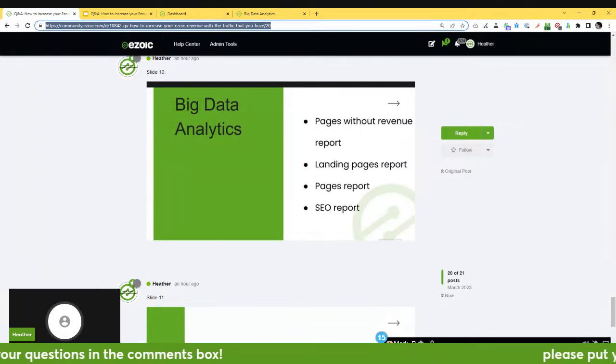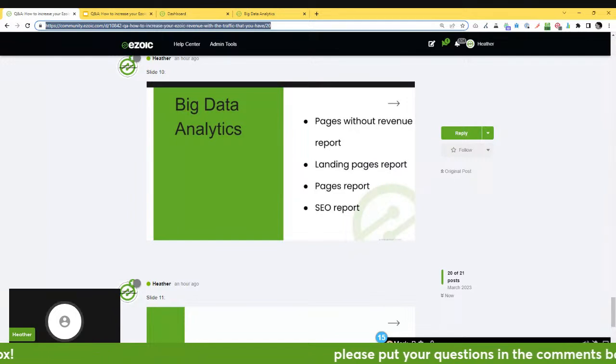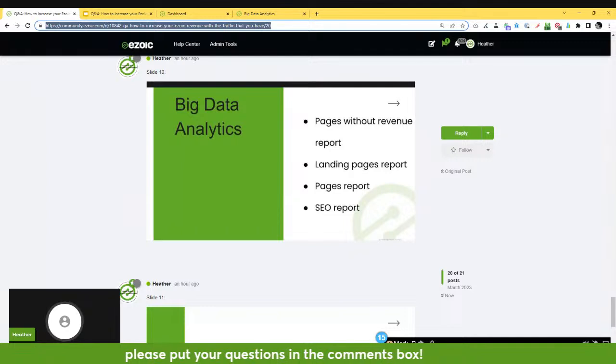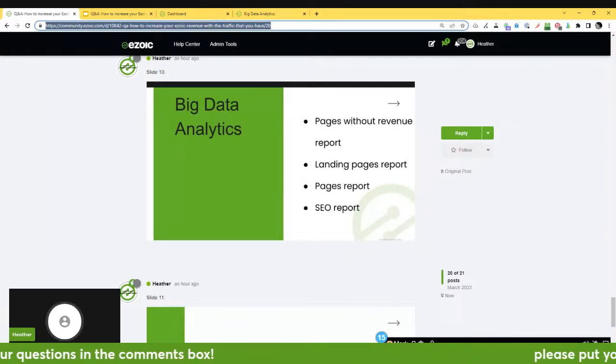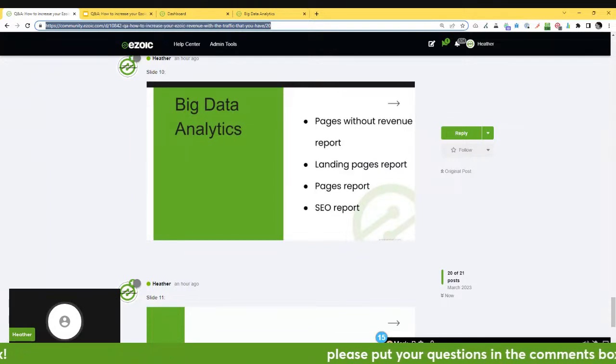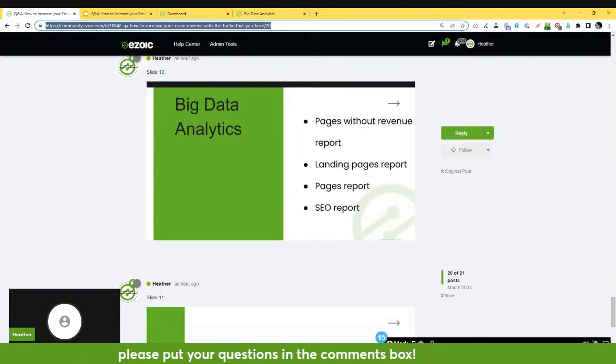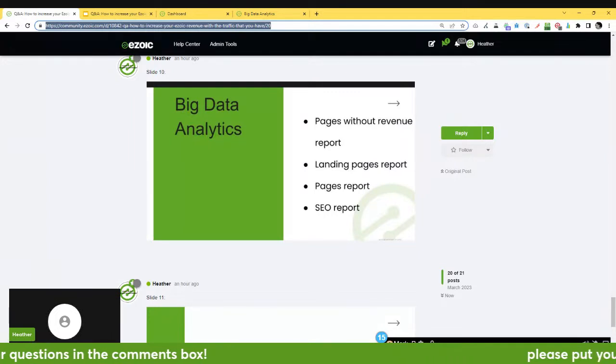Please do look out for the mirror image of this session, if you like, in a couple of weeks' time, where we're going to talk about how to increase your traffic to your website. So that's going to be about, again, using data within the big data analytics. It's going to be about using the tools within your Ezoic dashboard, such as NicheIQ topics, again, FlickerFi and Humix. These are all great tools that have multiple positive impacts on your website. That's going to be taking place in a couple of weeks' time.